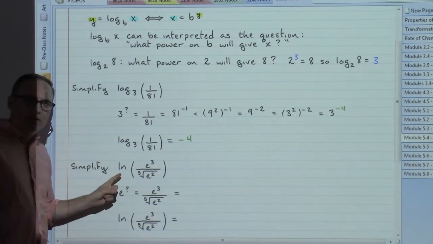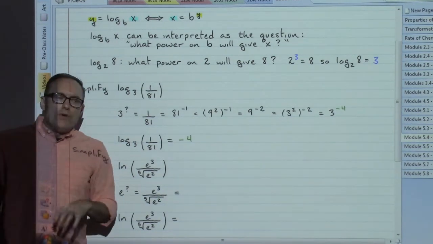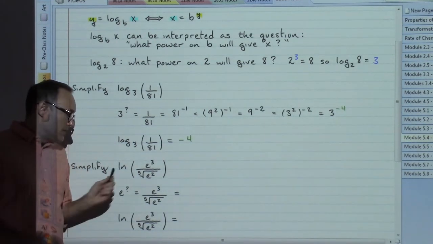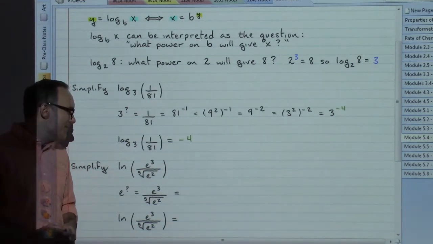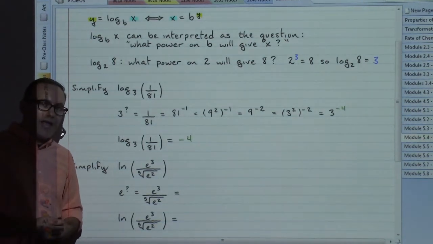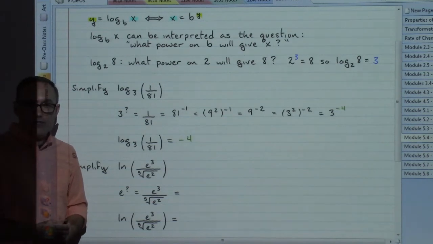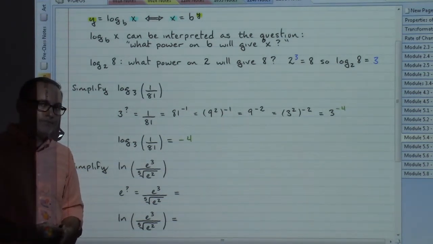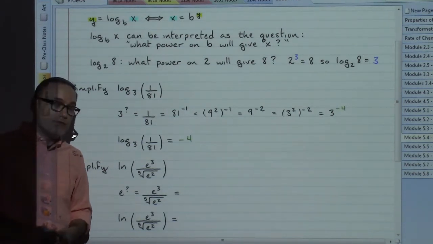Hey, wait a minute. This doesn't say log. What? We've got a couple of special logarithms. This is one of them. The other one is actually going to be featured in the next example. This logarithm is abbreviated with the ln, and that is in reference to what we call the natural logarithm. We're going to talk a little bit more about that when we get to talking about logarithmic functions.